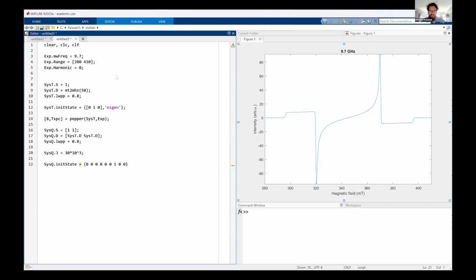So this ends up corresponding to your singlet, your T minus, T0, T plus, and then it would be Q minus 2, Q minus, Q0, Q plus, Q plus 2. And that should be in square brackets as a population vector in the eigenbasis.